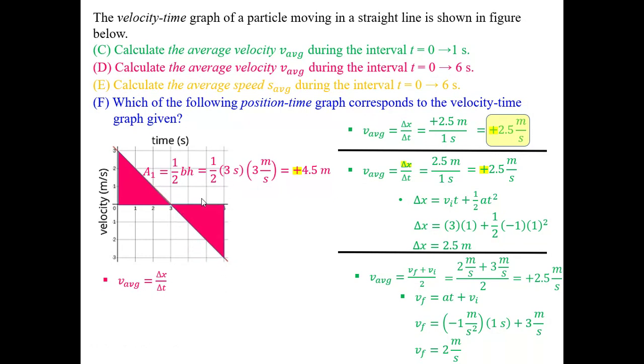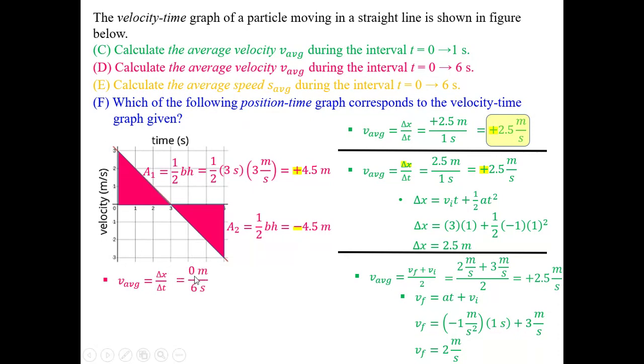Okay. It wants us to go from 0 to 6. Due to symmetry, this area here is also the same: 1/2 times base times height. However, I highlighted the negative sign here for you because this area is now beneath the t-axis, right? If it's beneath, your displacement is negative. So it essentially tells you the object's moving right, and then it turns around and moves leftward. The area we found previously is positive 4.5. The area now is negative 4.5. If you add those two values together, you get 0, right? They cancel each other out.